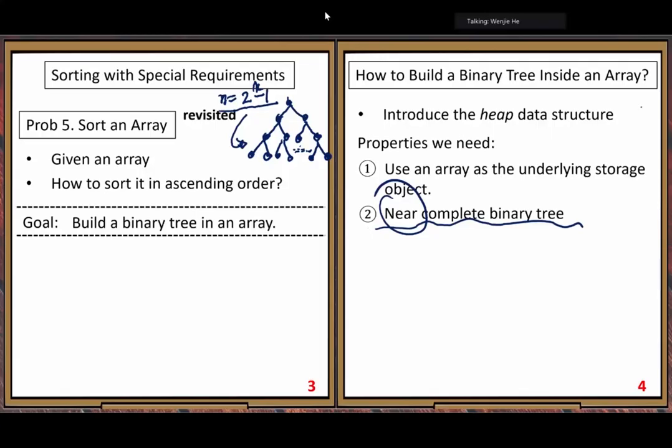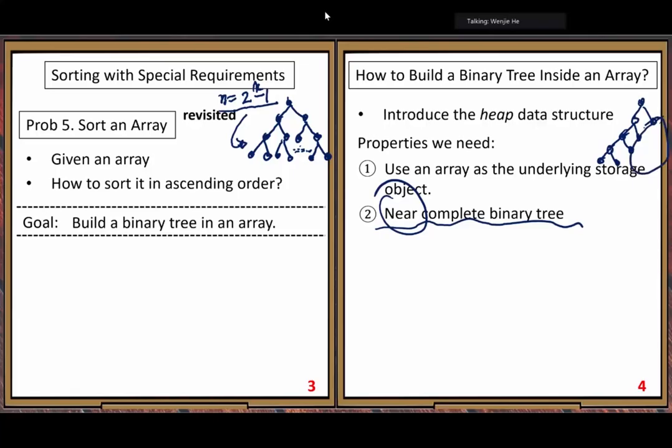If the tree is growing just along one specific direction, that's unbalanced, skewed toward one side. Large parts of the other side you do not use.